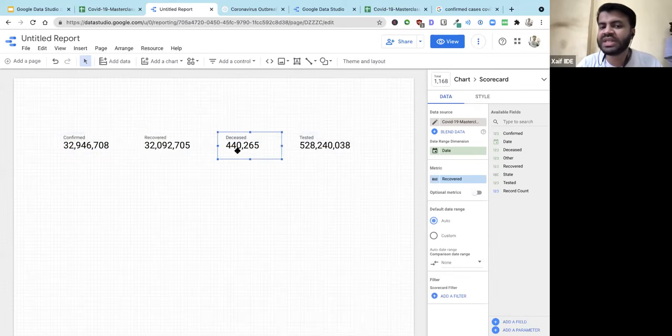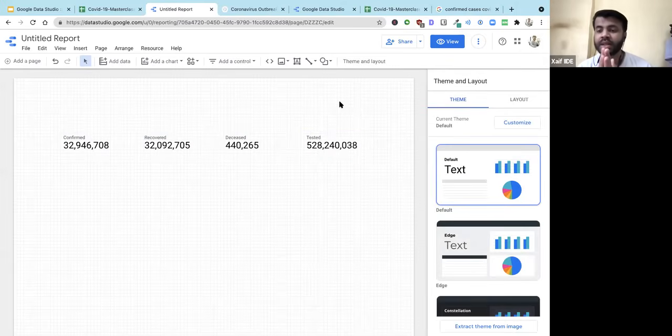If we want people to see our report, or if you want to see my report, what are you going to do? I mean, you're not going to look at the data like this, right? You need to make it look good. So how will you make it look good? Remember one thing: whenever you create a report, it's very, very important to make it look nice. If your report is not nice, no one is going to read it. That's the first most important thing.